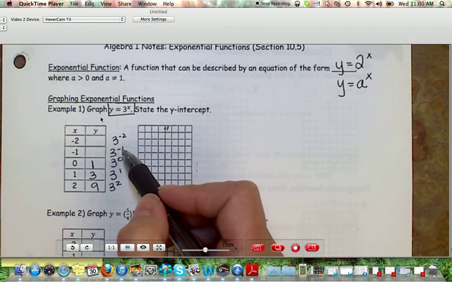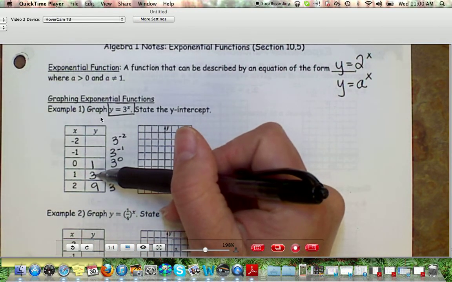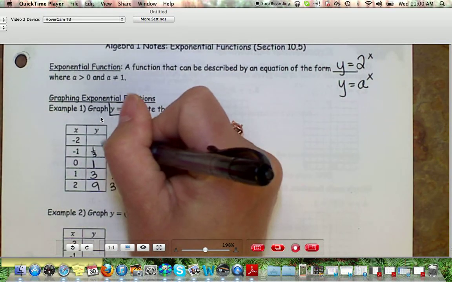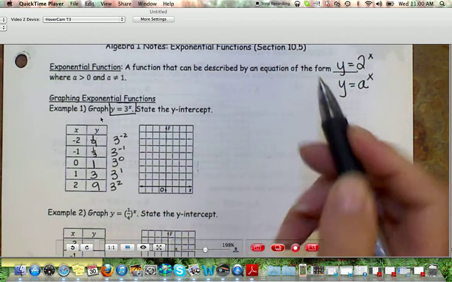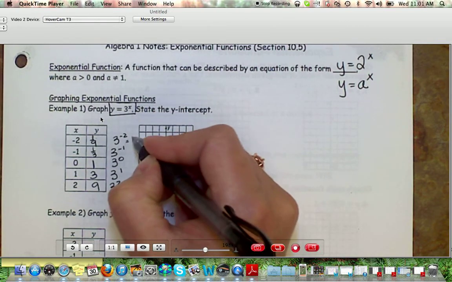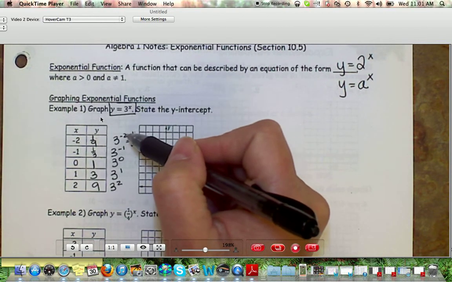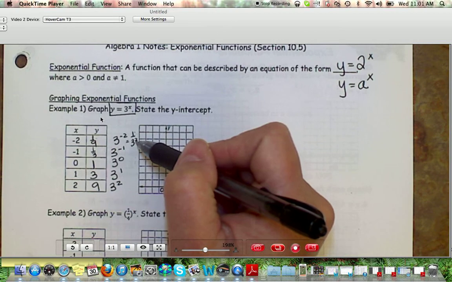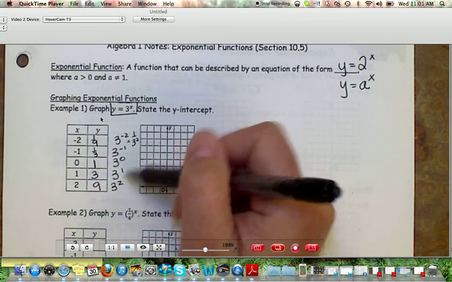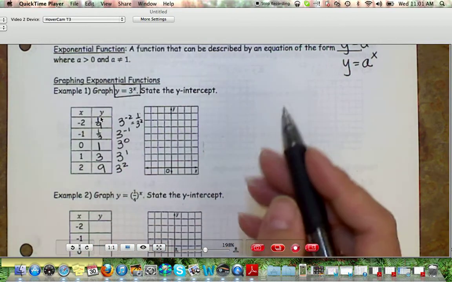3 to the negative first. Now you really don't need a calculator at all here if you look at the pattern. We're dividing by 3, dividing by 3. If I divide 1 by 3, I get 1/3. And if I divide 1/3 by 3, I get 1/9. You can also go back to when we did negative exponents, that's really equal to 1/3 squared. Remember, the negative becomes the 1 on the top, and the 2 stays as your exponent on the bottom. So 1/3 squared would be 1/9. So there's lots of ways you can do this without a calculator, using several of the things that we've learned this year. Once you have your table of values, then you want to plot the values.